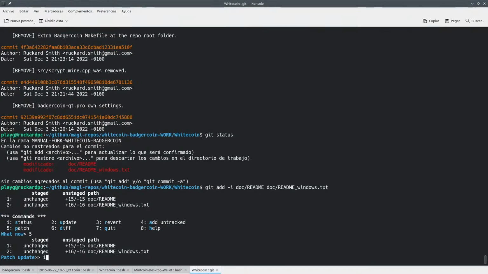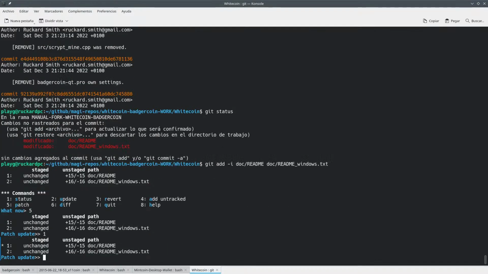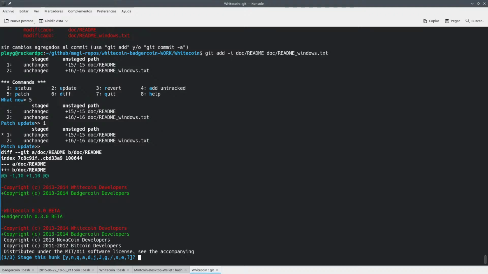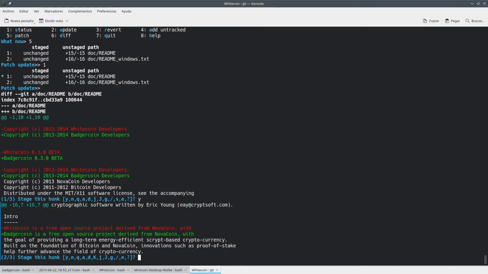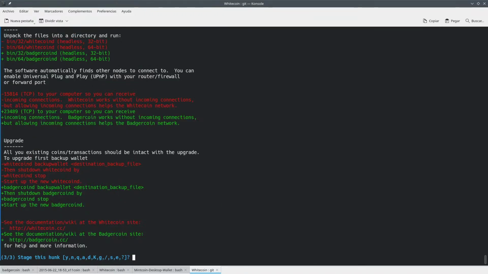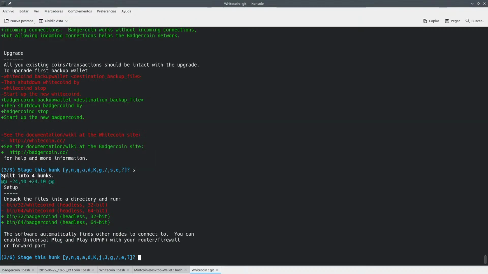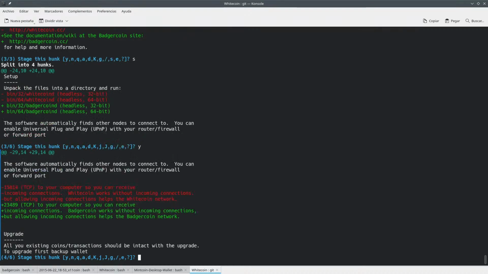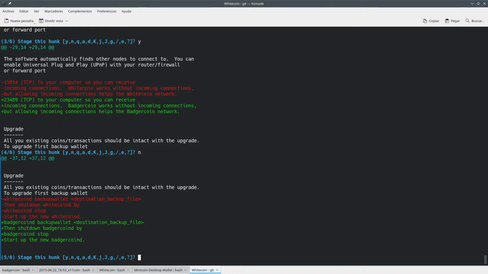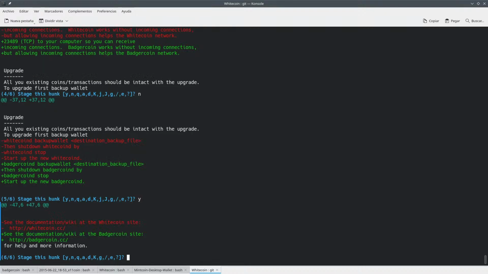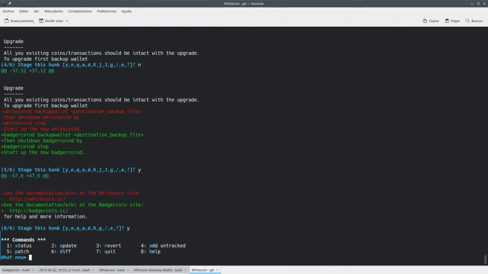We want to patch this. So we want this change and this one. There's a lot of stuff here. So we want this one, not this one. We also want this one and this one. We are done.